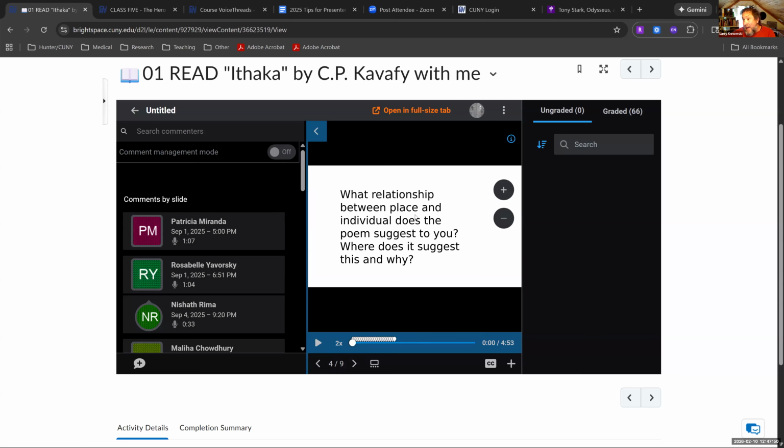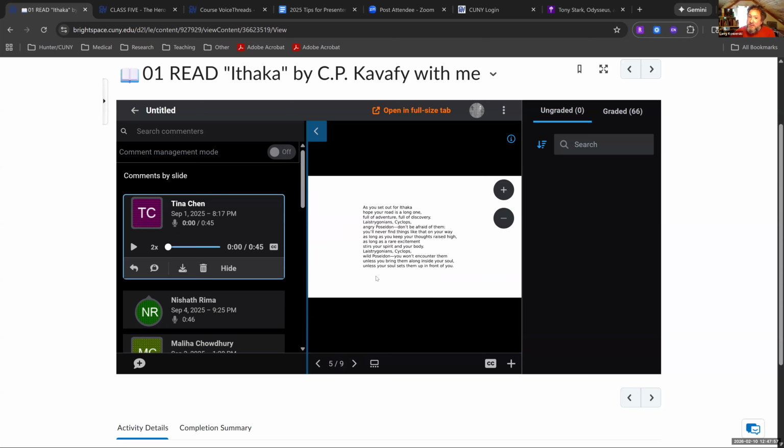And then I asked them to do certain tasks about pointing, and they didn't do it perfectly, but they did certain things, and I gave them things to say, well, now tell me what you think about this poem. So I tried to, in an asynchronous way, walk them through reading a poem in a way I would do in the classroom. Okay. And so these are the kinds of things. So rather than just giving them the choice, right, and saying, oh, now you have choice, I try to give them the choice, but also show them what to do with the choice. That's one of the options I did with my asynchronous thing.